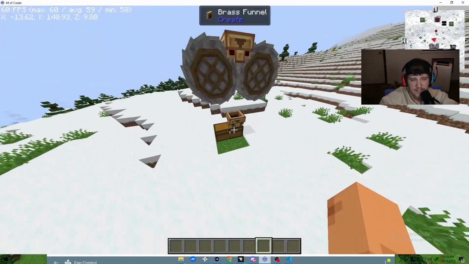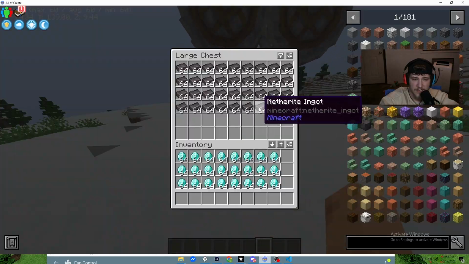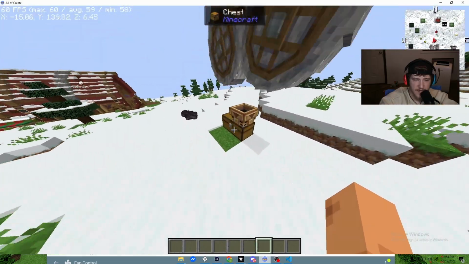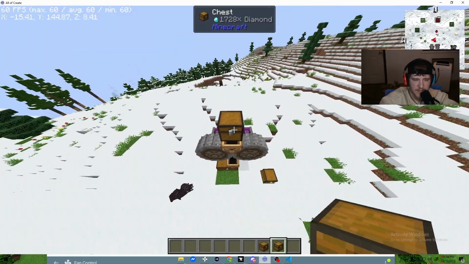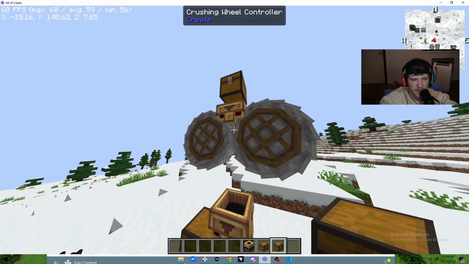So let's see if this worked. I think it worked. I don't see any more nether or any more diamonds coming out. And I guess let's just go crazy with it now. Let's see if we can get ourselves an actual chest too. And then control middle click to get an NBT data version of that chest. And it should just start working. Maybe a chute. I don't know if these can drop items like that.